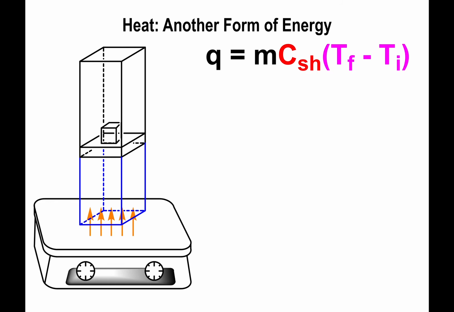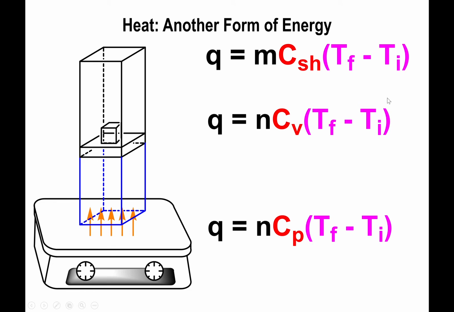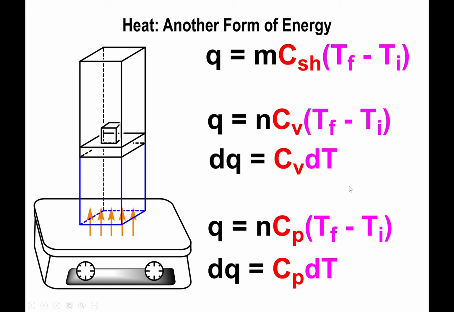So one thing that you have to remember in order to make sense of what we're about to talk about in thermodynamics is that heat is determined by the mass of the substance multiplied by the specific heat of the substance times the change in temperature. Alternatively, you could be multiplying the moles of a substance by the heat capacity at constant volume or constant pressure, and whether you're dealing with a specific heat capacity or heat capacity at constant volume or pressure determines whether you use the mass or the moles of the substance to carry out the calculation.